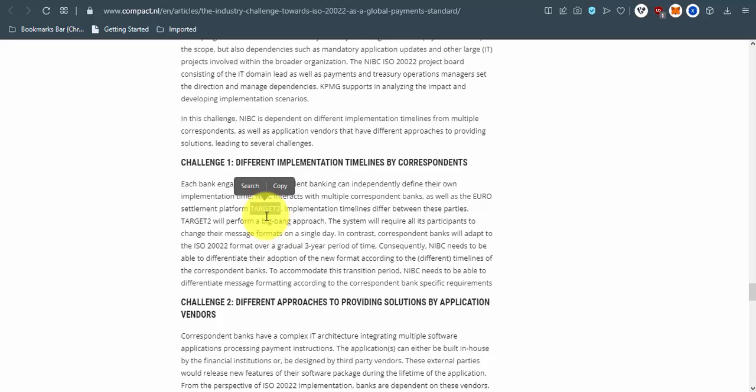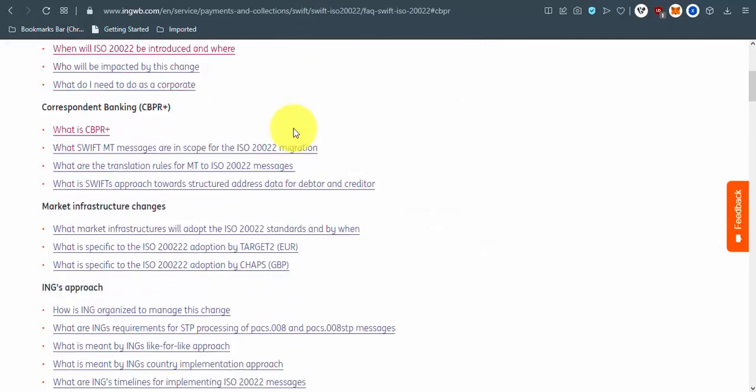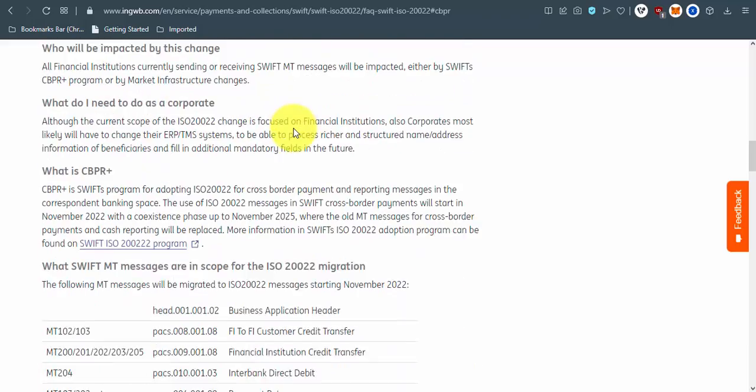And again, it's just the messaging layer. The RTGS system is still going to be using correspondent banking to settle cross-border payments. It's not going to be using XRP. So I'm just going to show you document after document here where I'm not making this stuff up, and this is what they're telling us.